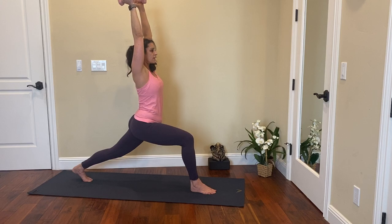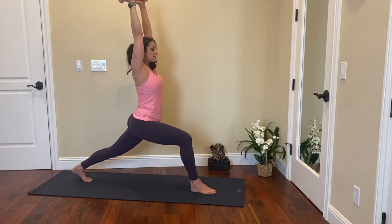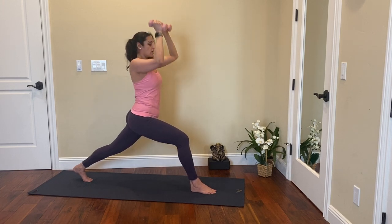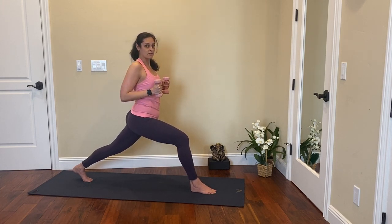Big bend in your right knee. Left leg is straight and strong. Left heel is lifted almost so high that your left heel is over your left toes. Inhale here. Exhale, your hands to heart center.